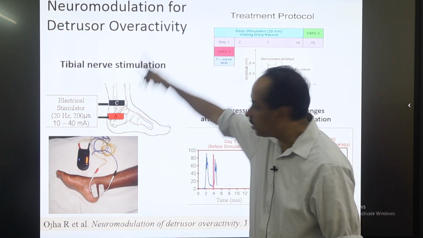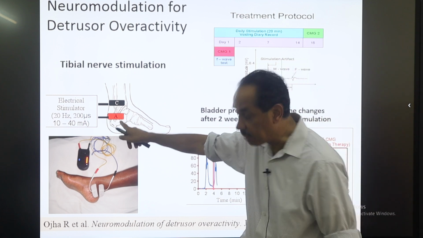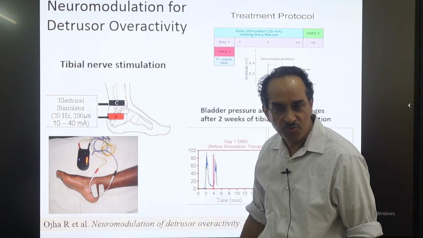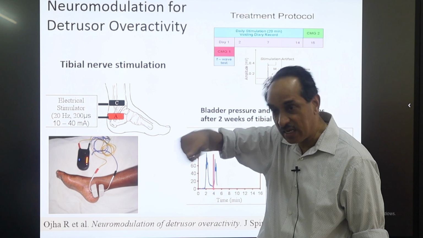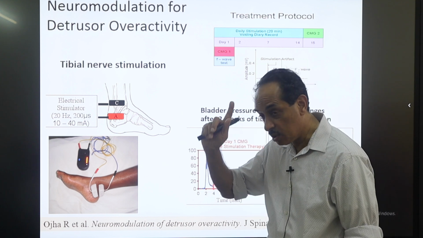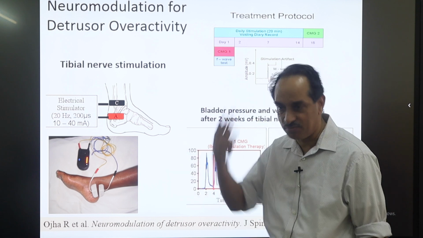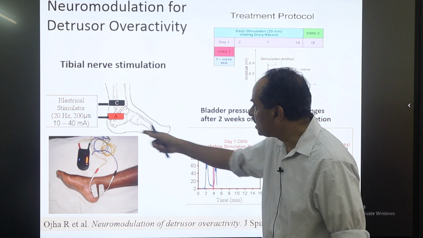Whether this is going to the spinal cord, we want to know. So you set the supramaximal stimulus from the tibial nerve, so you get back an F wave. So you know that it has gone into the posterior root, it has gone through the anterior horn cell, and then it has come back. Supramaximal stimulus doesn't go through the posterior root. Supramaximal stimulus goes to the anterior root itself. It also goes there and stimulates the anterior horn cell and then comes back. So the integrity is being checked.